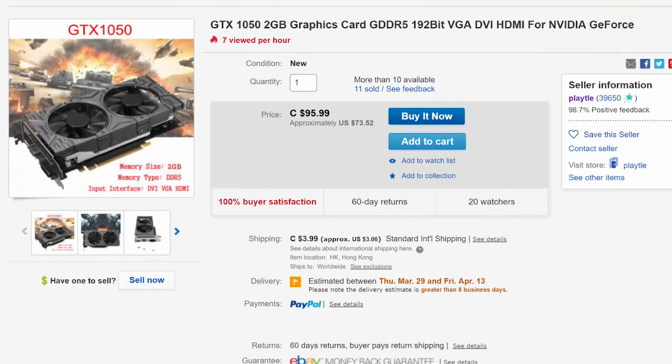The first thing that always catches my eye on a site like eBay is a sweet deal, but lately I've noticed prices dipping into uncharted territory for specific cards, namely the GTX 1050. If you haven't already seen these videos from other channels, the supposed 1050 scam involves the flashing of some older card, essentially fooling the operating system, at least on a software level, to recognize the card as a 1050, when in fact, most of the time on the hardware side, the card is something much older, usually a 550 or 650 Ti.